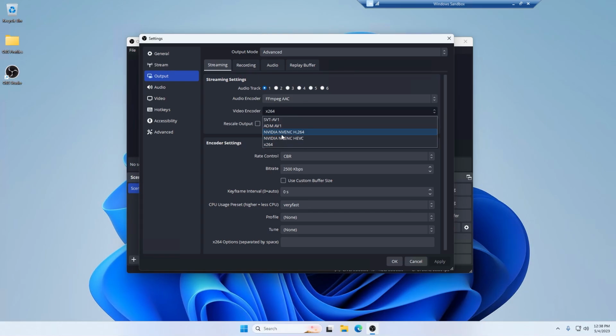I'm not counting on any of you guys having Intel Arc GPUs, but if you do have an Intel Arc GPU, those are native AV1 supported, and AV1 works great on those. So that's kind of the main difference.